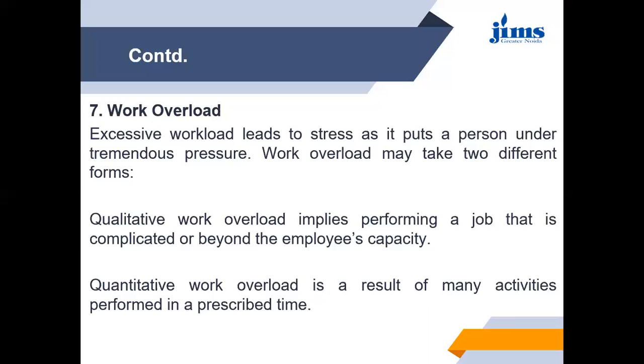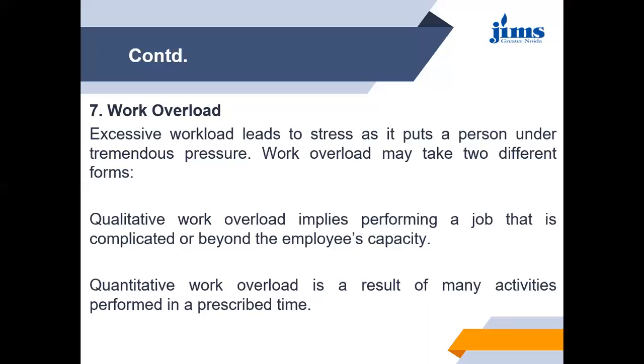And this work overload takes two forms. Number 1, the qualitative work overload, which implies performing a job that is complicated or beyond the employee's capacity. Every employee possesses a different degree of capacity. And when you increase the work beyond the capacity of that employee, then the quality of work suffers, which ultimately increases the tension or stress to the employee.